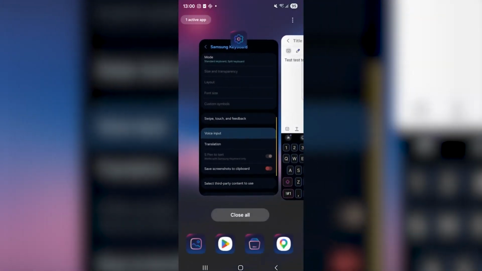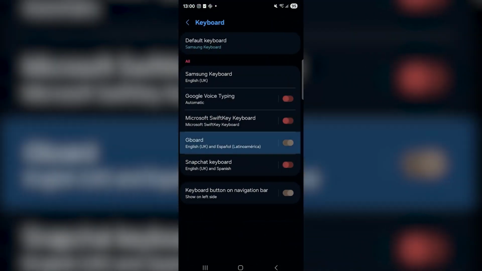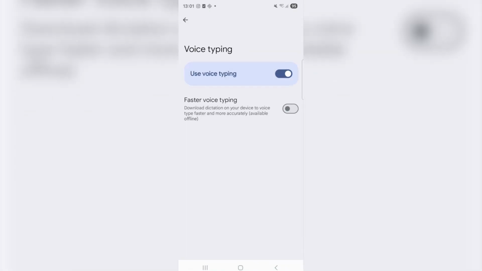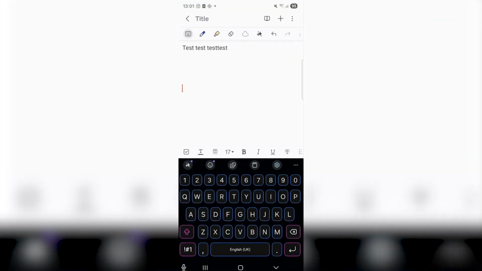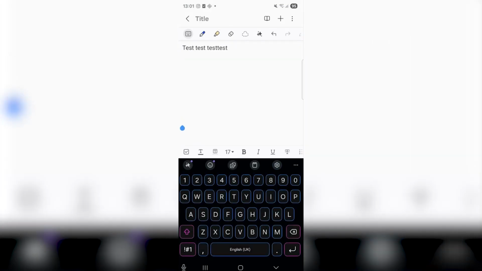So if I went over to my settings, went back one, then I went over to Gboard like this, I'm going to see voice typing as one of the options. Enable voice typing, then go back to your keyboard, and then if I just change the different keyboard mode that I'm currently on, you have a choice between your Samsung keyboard and your Google keyboard. But of course, if you want to do it on the Samsung keyboard, as you can see on the bottom left, I have the microphone and it's picking up what I'm saying. And yeah, it's literally as simple as that.